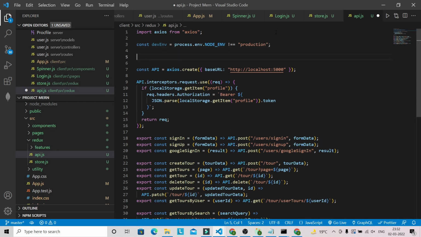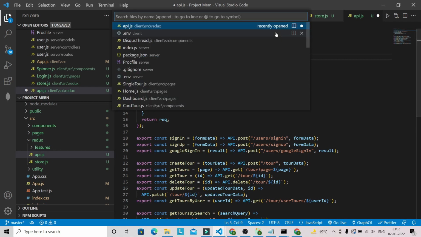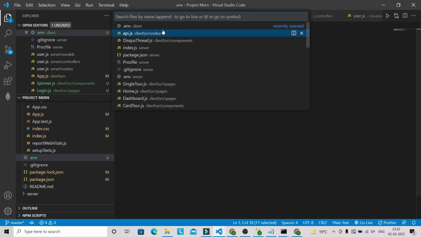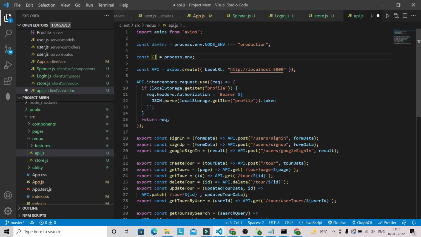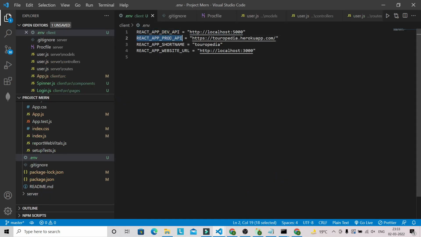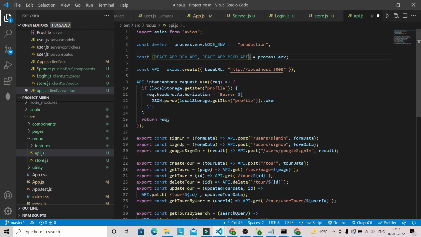Okay, and from process.env we have to destructure our prod API and dev API. So let's go to the .env file, and we can just copy this one. We can just paste it over here. Okay, now this base URL we need to change.